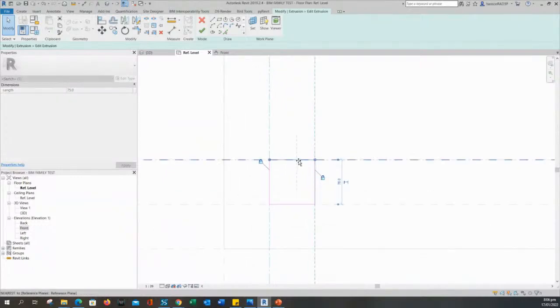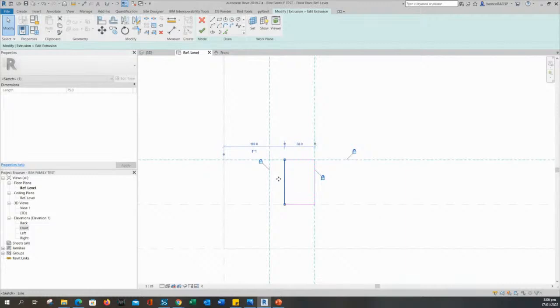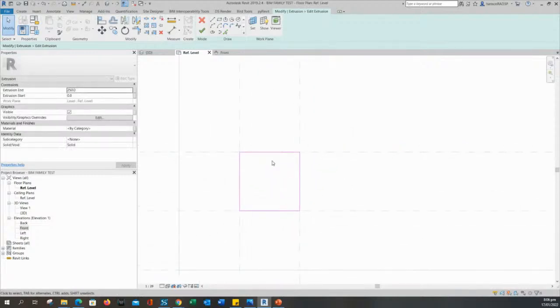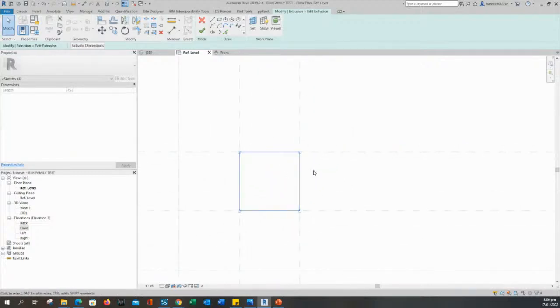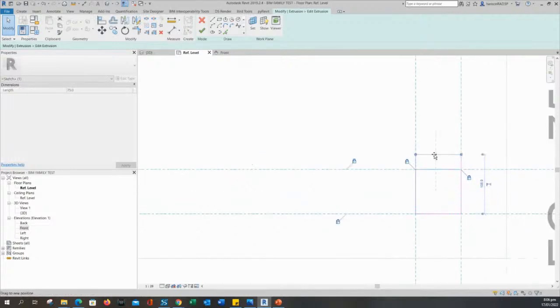So again, lock, just drag it a bit and put it back there. Sometimes it's confusing about those locks, but we will see. Lock, drag it here, and then lock.